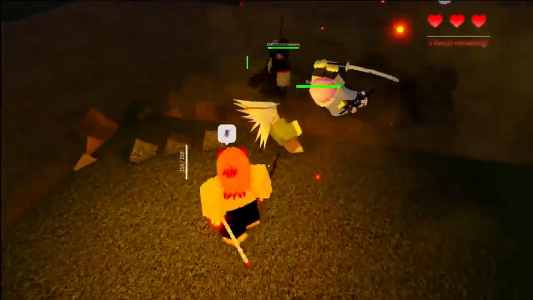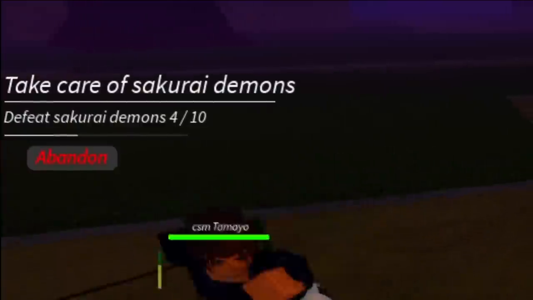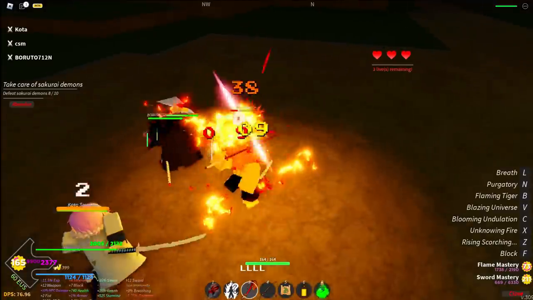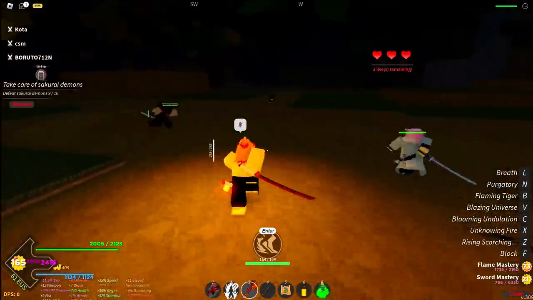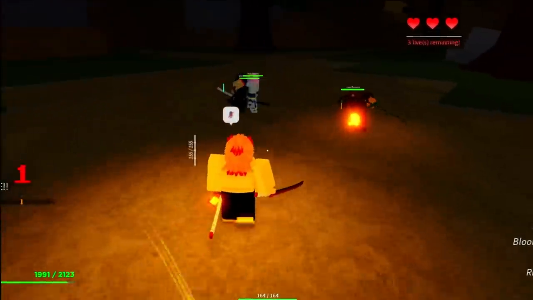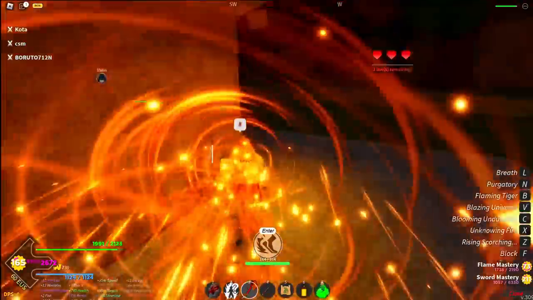So there we go. And oh, purgatory. Okay, I see you. And we got 4 out of 10 so far. Let's see if we can get the elders real quick and easy. Oh, all right, we are pretty much almost done. I just need one more. Let's see where that boy spawns at, though. Oh, and there he is. And I pretty much completed the quest. I think the others still need to do their quest as well, so I'm gonna stick around and help them real quick. All right, boys, on to the next quest we go.